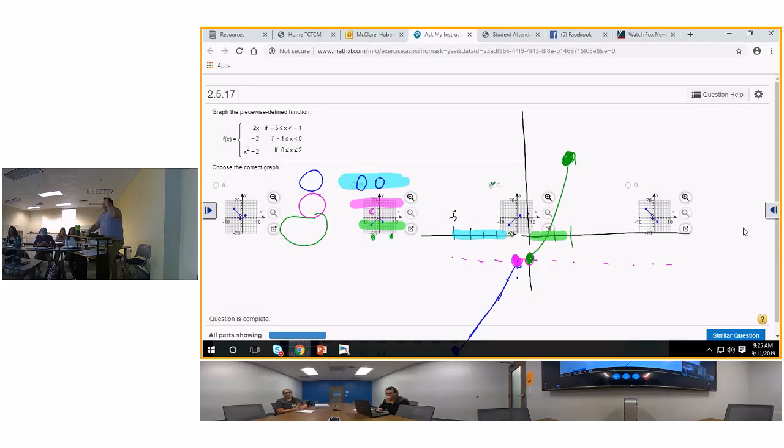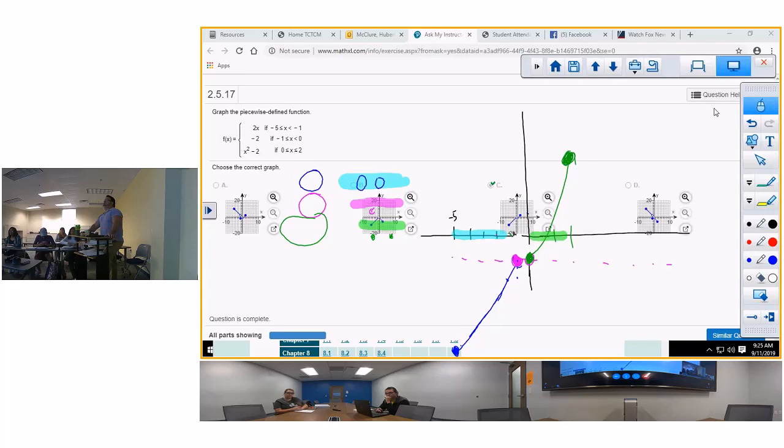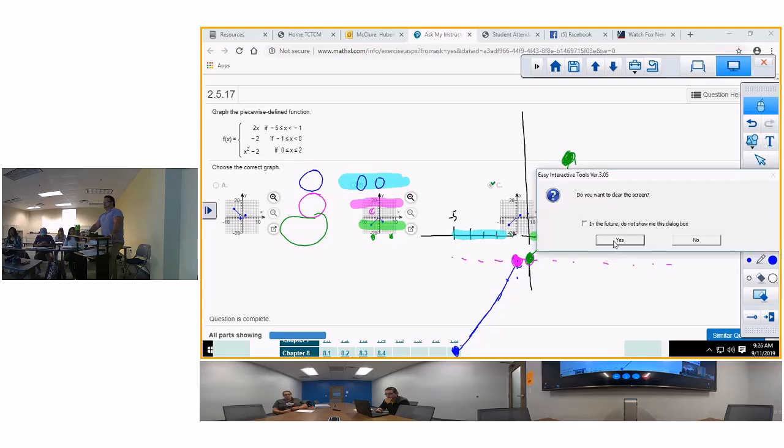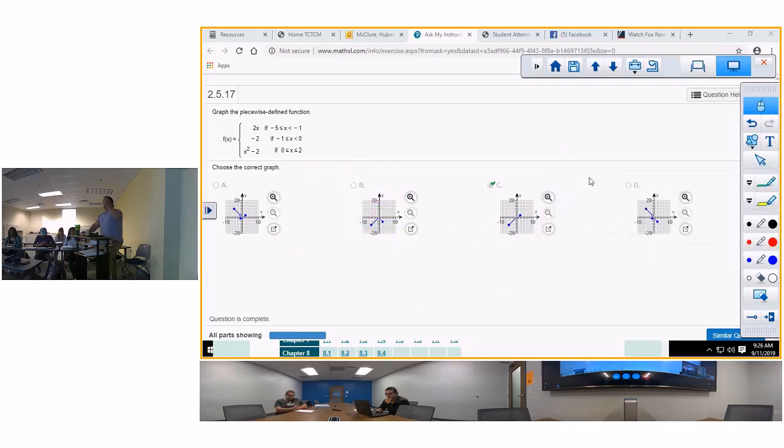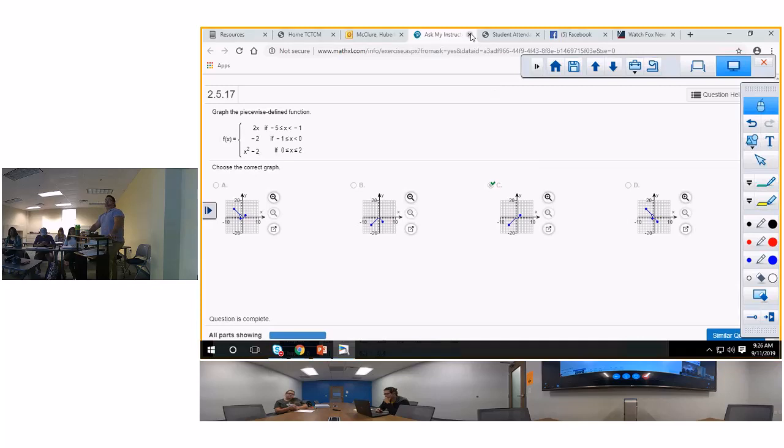So now you've got 2 more piecewise functions that can be on the test. I do not do the stair step because the stair step is confusing to a lot of people and you never see it in other classes. So you'll see this one before you'll see the stair step. I go over it, but I don't care about it as far as a test question. All right, so we did that one.